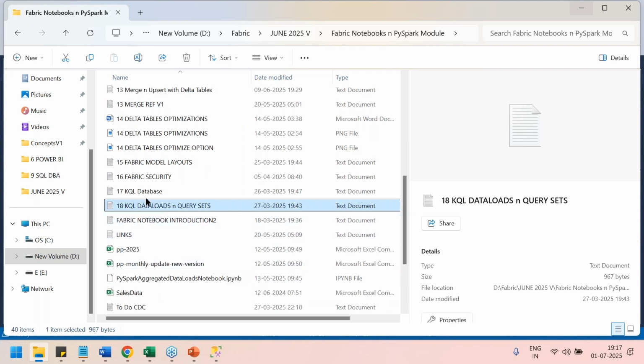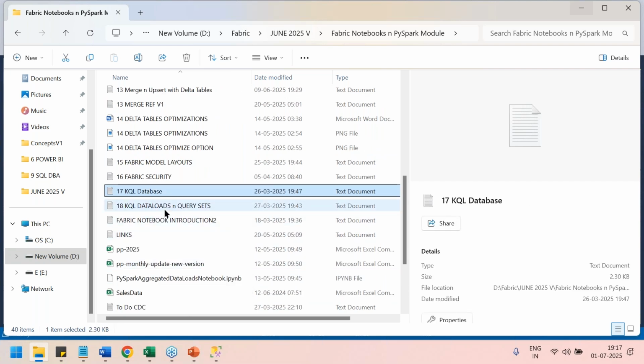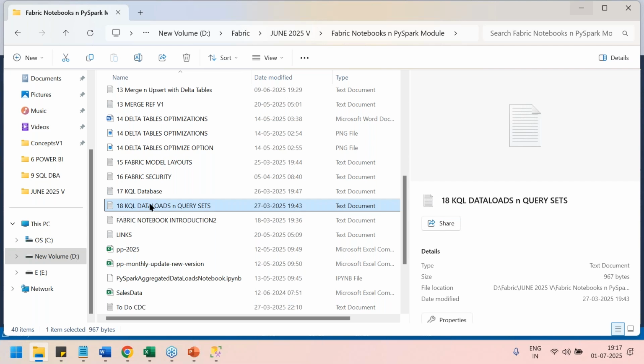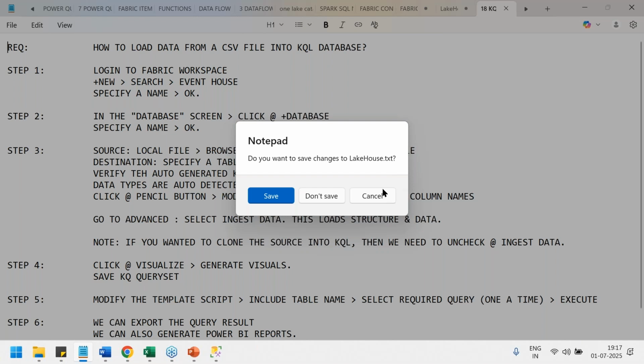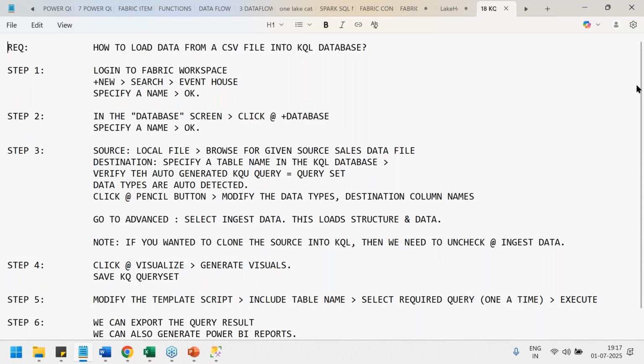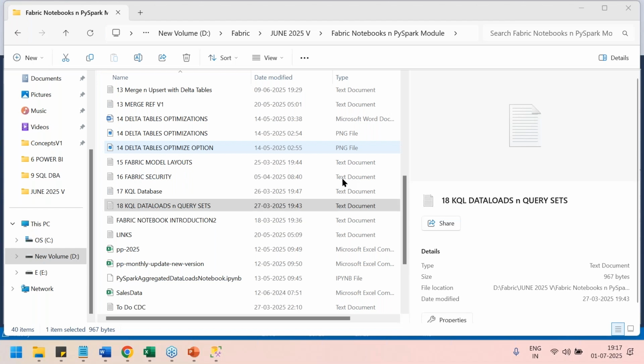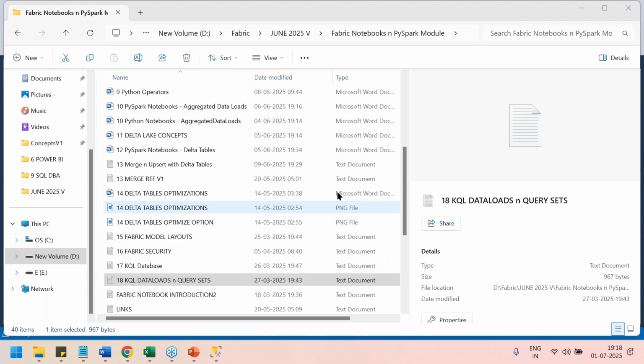At the end, we have something called KQL databases and query sets. Here come something called Streamhouse activities. We are going to learn all the items step by step, with detailed notes. And then we'll be taking end-to-end project work for our resume. No doubt, things will be very much streamlined, but let's make sure we do on-time practice throughout the course.